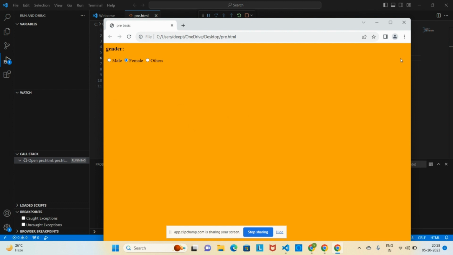I have to show one more thing about the radio tag, the mistakes that we commonly make while using the radio tag.